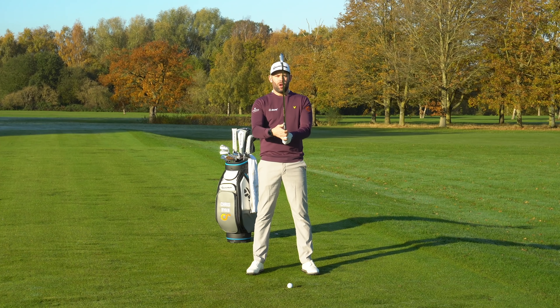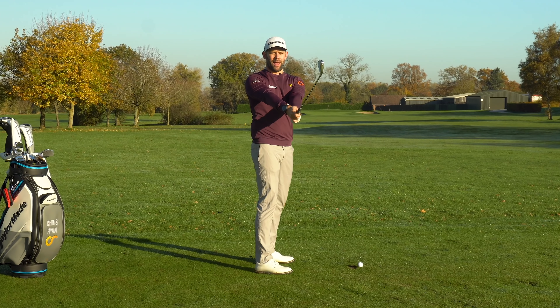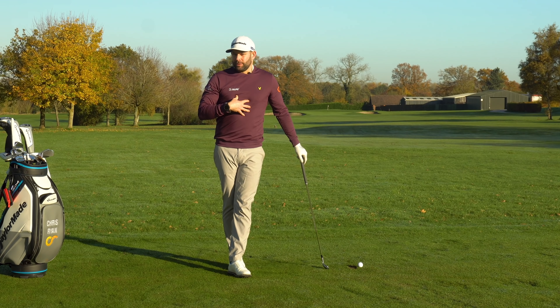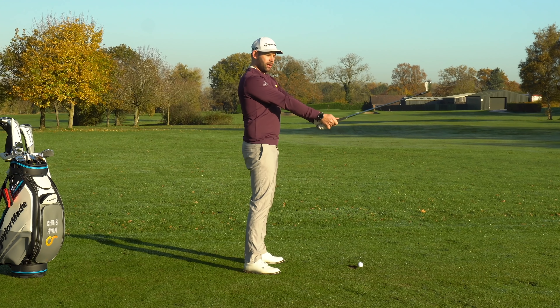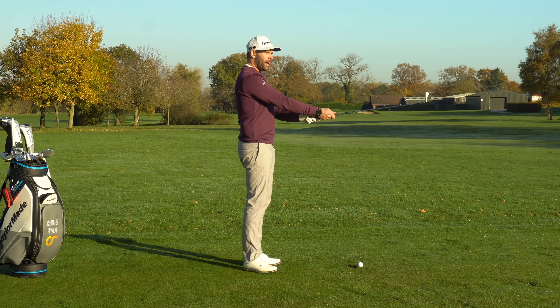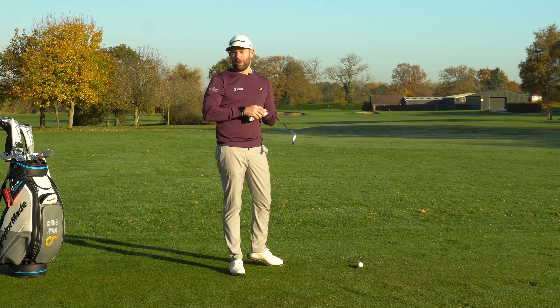So the club starts vertically up and down. As we rotate the body it stays vertical, but watch the club head as I rotate my arms — it starts to fold and the club face is now in a very different position, effectively 90 degrees open. We can't get away with not having that movement because without it we'd have a very short golf swing. So we need those arms to do that movement, which means the golf club in the backswing is always going to be opening by around 90 degrees. That's fine — but we therefore need to close it by 90 degrees.